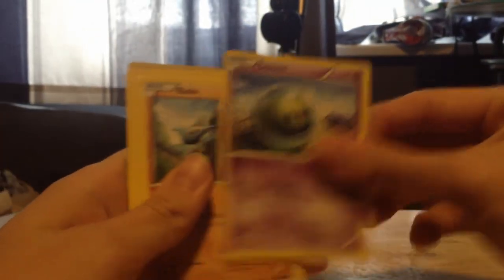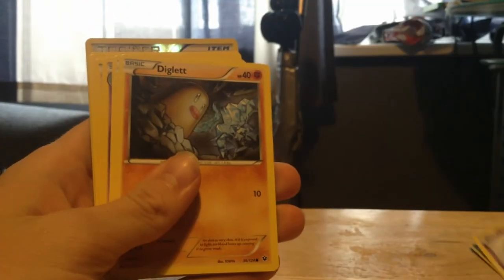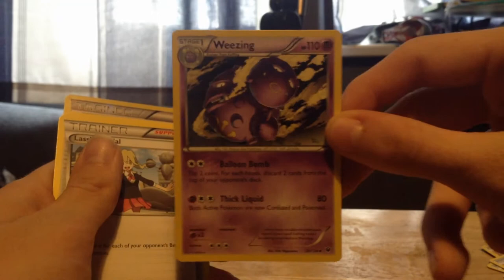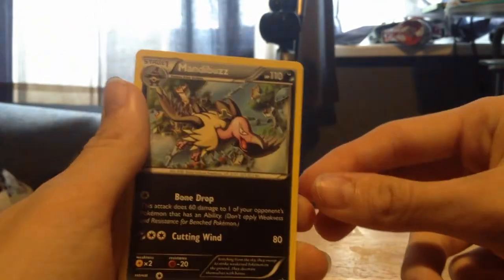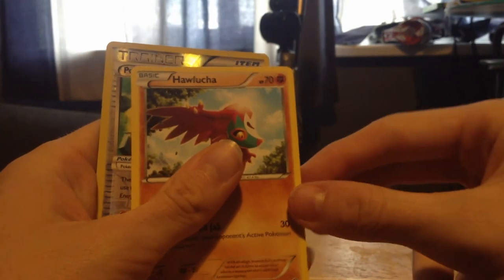We've then got a Solosis in this pack, a Riolu, a Spoink, great name, Diglett, a Larvitar. We've then got a Weezing, which is just a normal Weezing there. We've then got Lass's special. We've got a Mandibuzz. That is nice. It's a decent looking card. Yeah. Then got a Hawlucha.